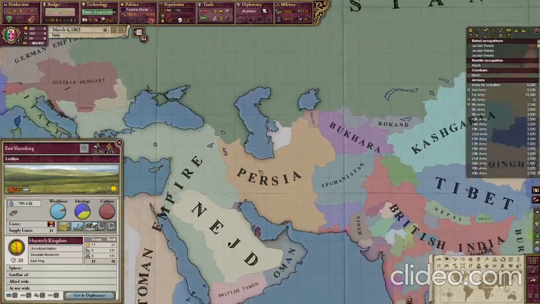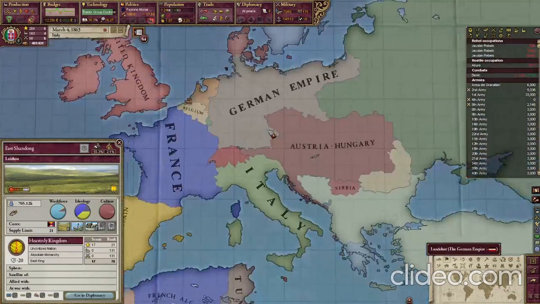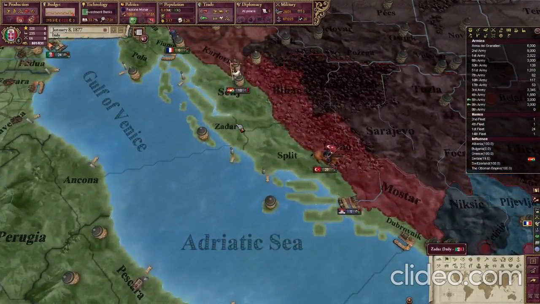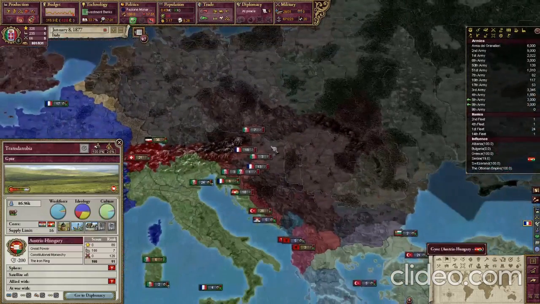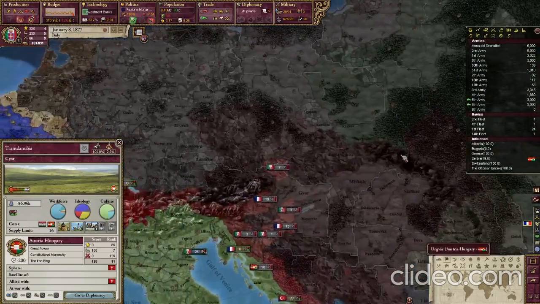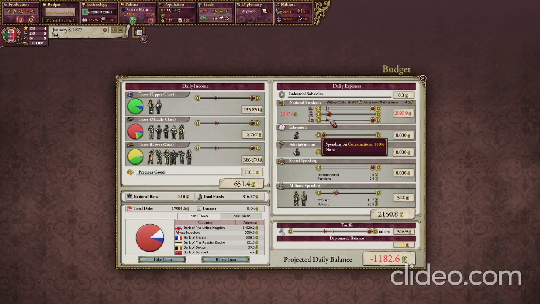And just in general, the world's not making any sense. I mean, at least in Europe, it kind of looks closer to normal, besides the stuff I've done. I have managed to take Dalmatia off Austria-Hungary. I also gave Montenegro some land. And, well, yeah, Austria-Hungary is kind of broken now, because they lost to me and the Russians.